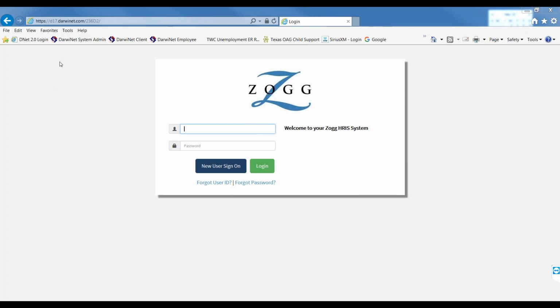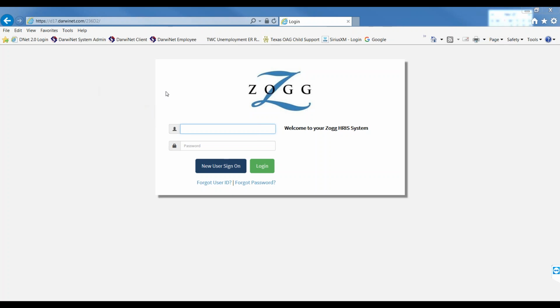As I stated, we will send you an email with your new client user login, which you will input here in the login screen, along with your temporary password that we will provide you in the email with the new link. Then you will simply just press login. Once you press the login button, it will then take you into the new Darwinet site. As employees, they will have to go out and create their own user ID and password now in the new D2 system, and they will use this new user sign-on. But again, I'm going to be walking you through the client side of the D2 website.